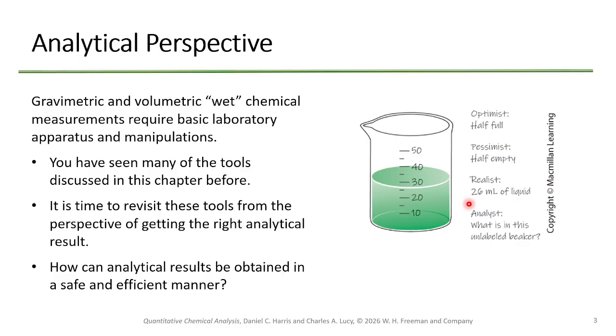So how can we use these to get analytical results, and we can do this in a safe and efficient manner? Now, does it make sense to just do every measurement at maximum precision all the time? No. You're better off if you can get 10 measurements in the time it gives you to get one measurement the other way, and there's not a significant difference in your accuracy and precision. Why would you do the longer one? Because you're going to mess up eventually and you're going to get the wrong result completely, right? And so doing it more times is actually much more important there, right? And so you got to keep that in mind.